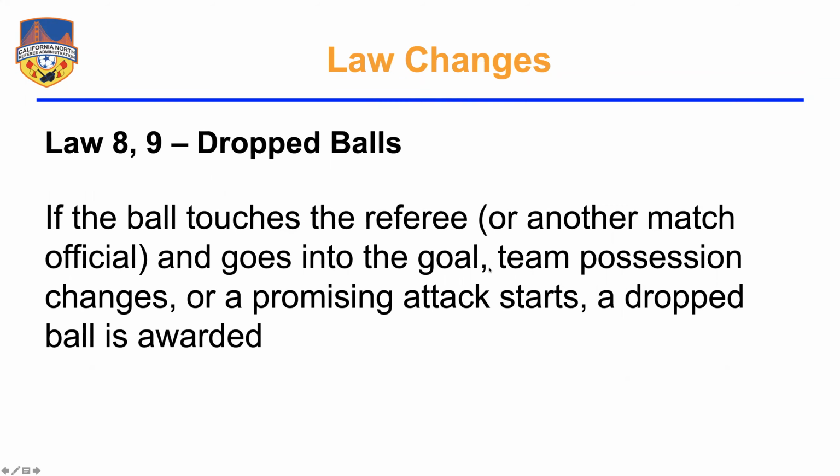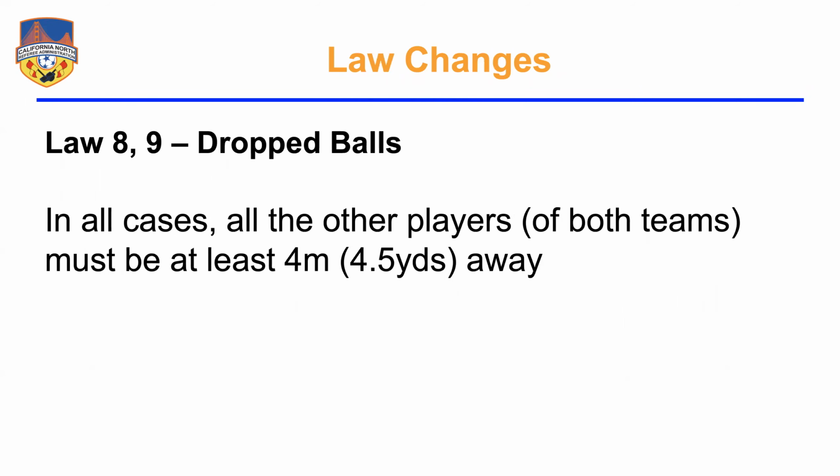And then lastly, in all cases, all of the other players of both teams must be at least 4 meters away. So when you're going to do a drop ball moving forward, we want everybody to be 4 yards away. That will allow them time to take possession and move on.